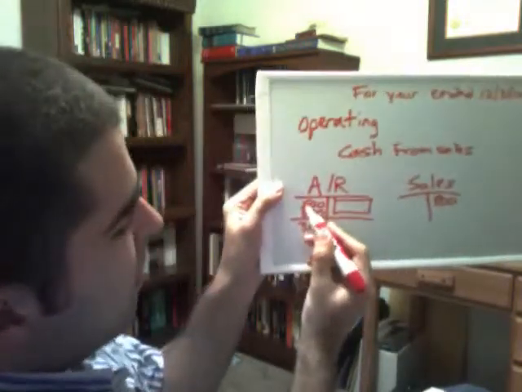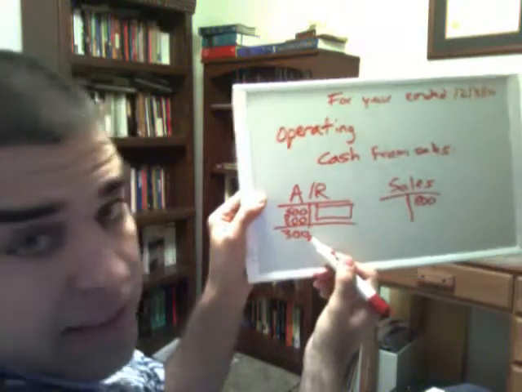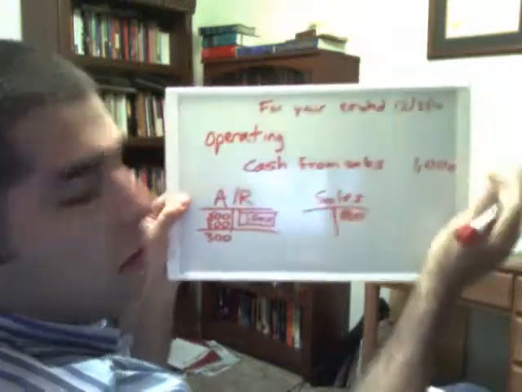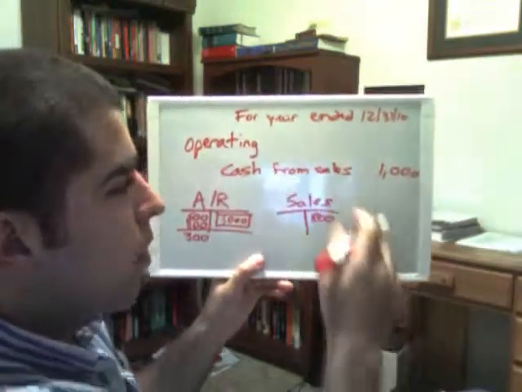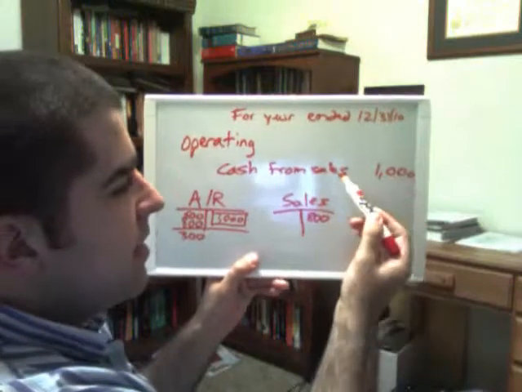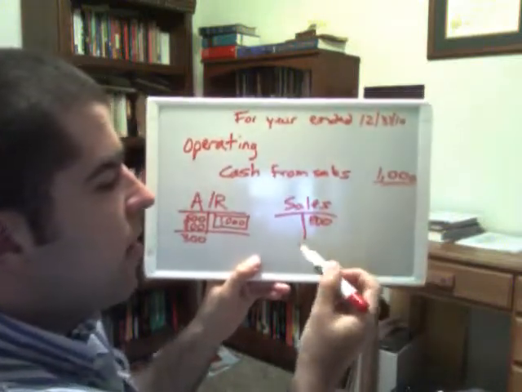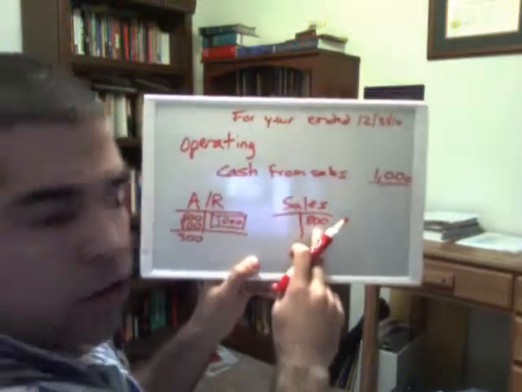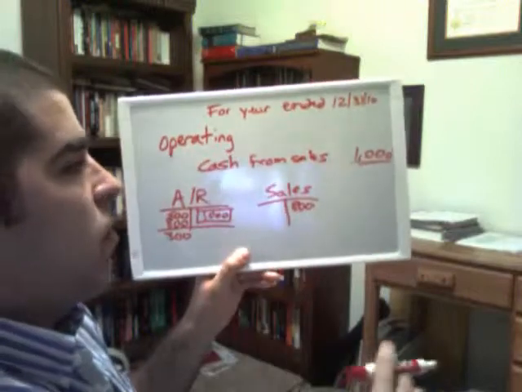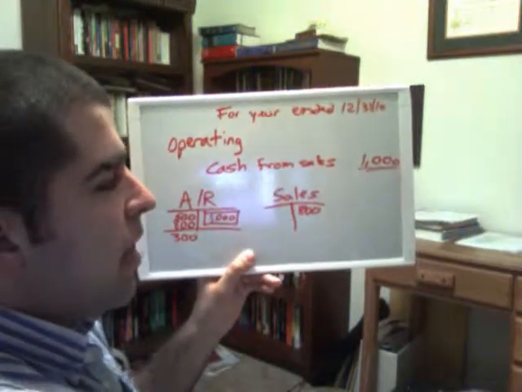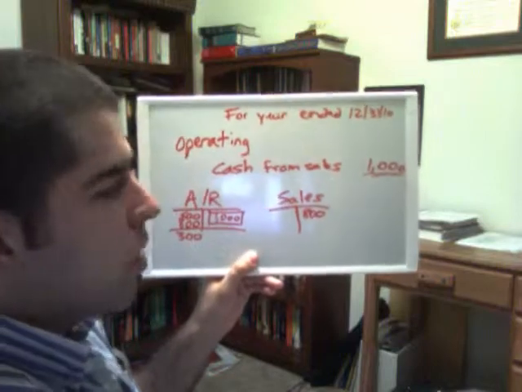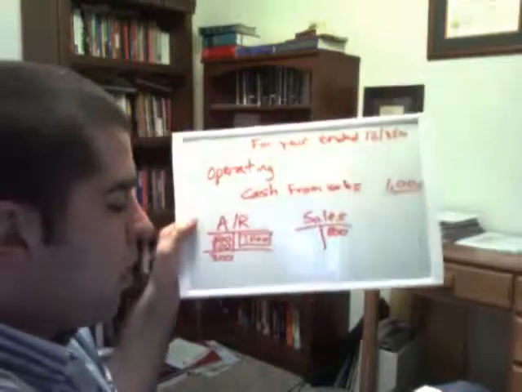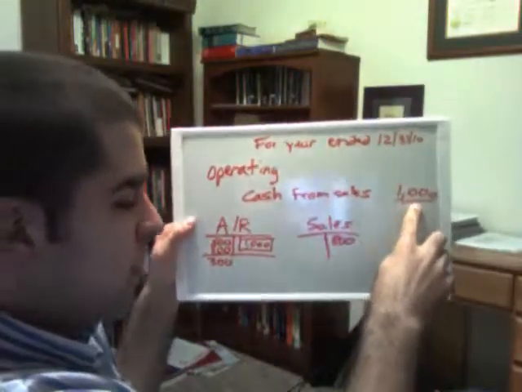So we basically say 500 plus 800 is 1,300. The ending balance is 300. So what goes in this box? 1,000 there. That's the amount that must have been cashed from sales. So under the direct method, this isn't going to just be given for you usually. Usually you're going to have the income statement amount, and you're going to have to run it through one or two balance sheet accounts like this account receivable here. You have to do the same thing for like cash paid for inventory and cash paid to employees for wages, those type of things. So that's just a quick example of the direct method. We're looking for the actual cash that changes hands here.